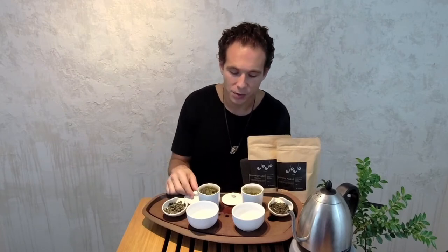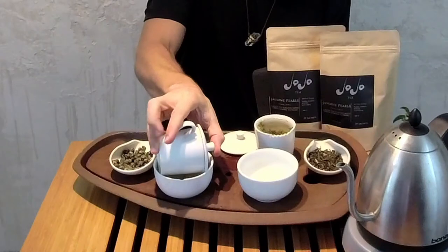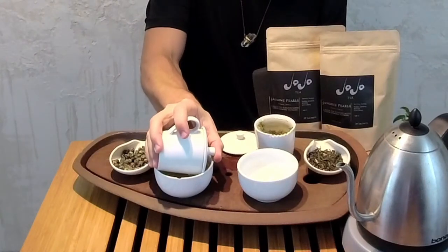Another really important difference between our green tea and most green tea on the market is that because ours was infused in this traditional way, it can be brewed many more times. When you brew it a first time, you'll get a lot of jasmine flavor. If you brew it a second time, you'll still get a big boost of that jasmine aroma on your breath. Whereas most commercial teas, when you brew them the first time, you rinse off all of the flavoring, perfumes, and aromatics, because it's all added — so the next brew is just going to be horrible and almost undrinkable.